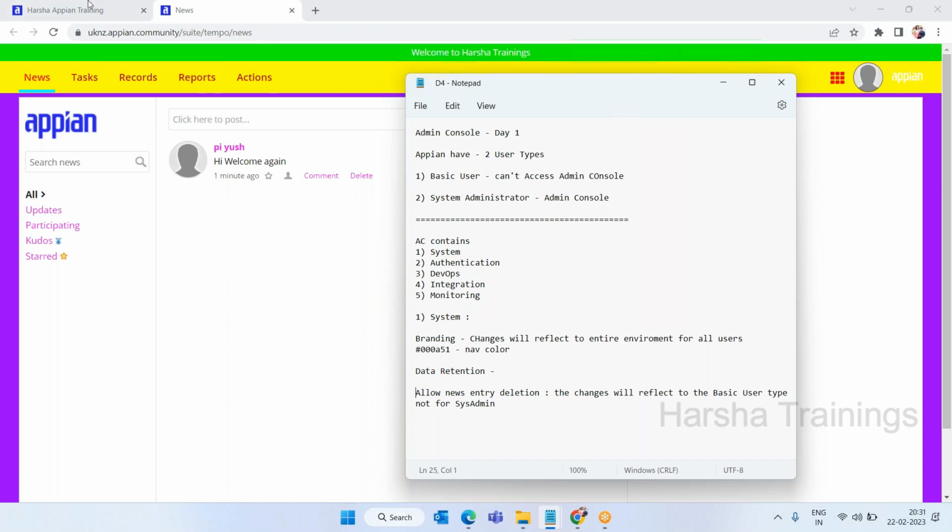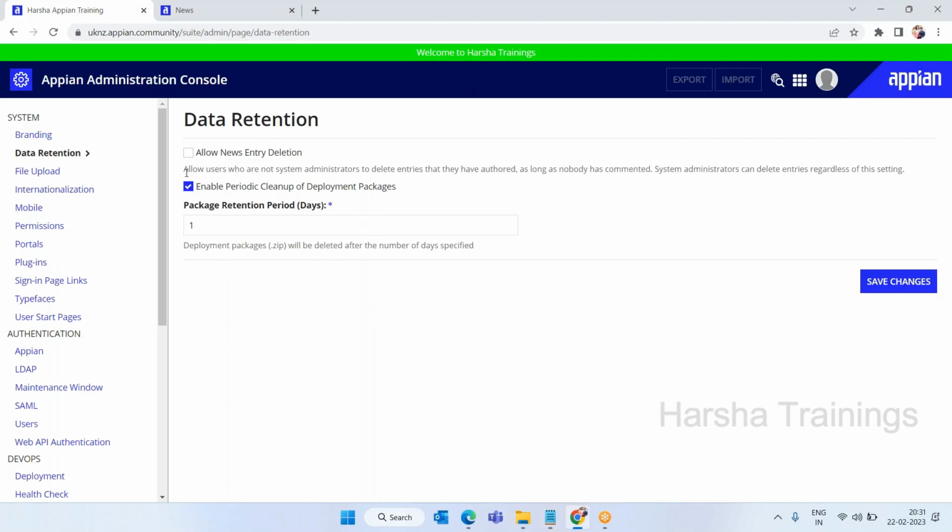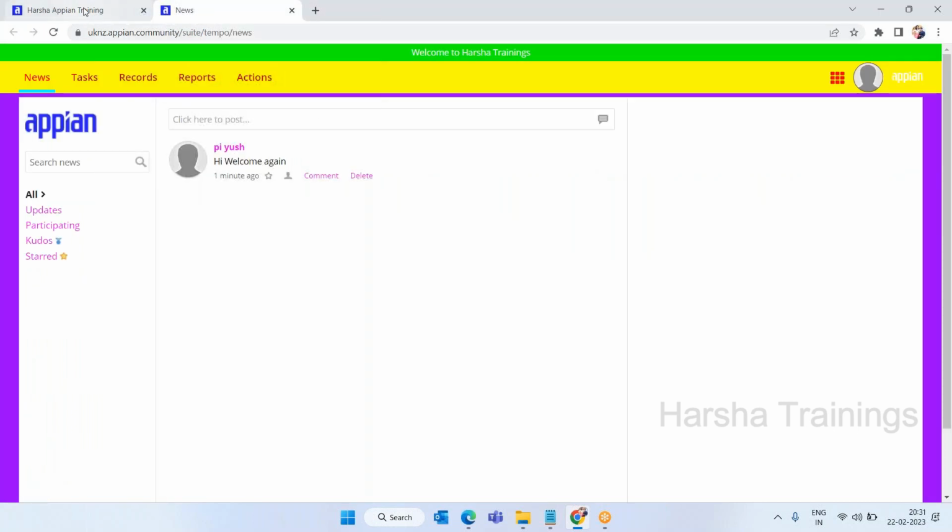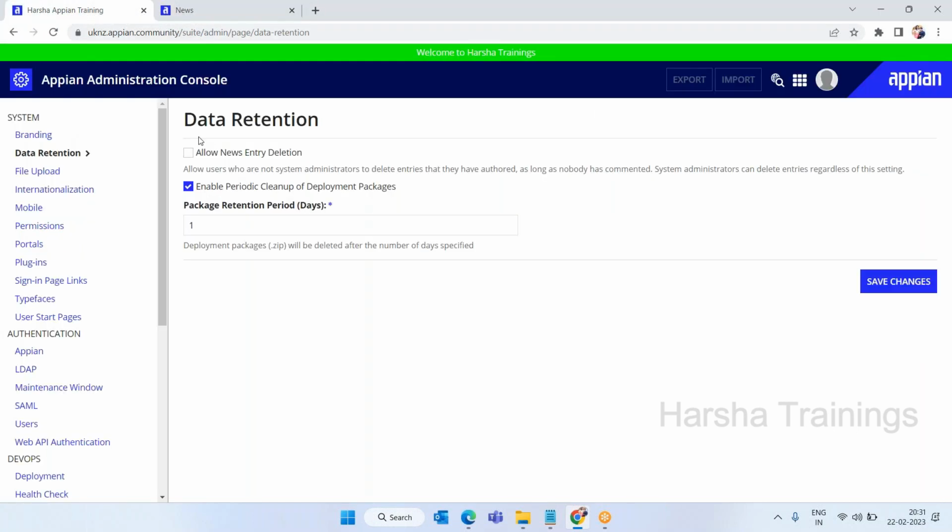Okay, this is the first point. If you can see over here, allow users who are not system administrators to delete entries that they have authored, as long as nobody has commented. System administrators can delete entries regardless of this setting. Is that clear? For example, if I added some post and someone goes ahead and deletes it, and I don't want that, we can uncheck this.